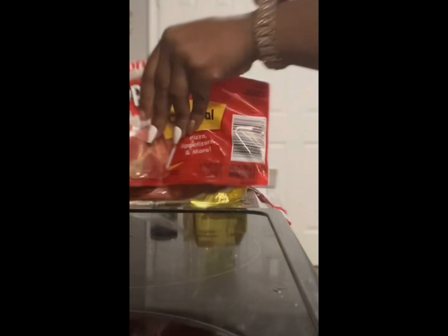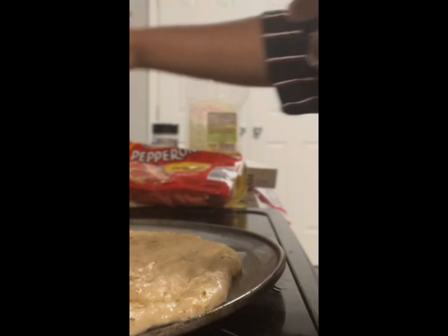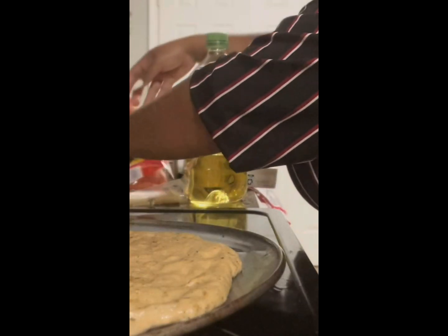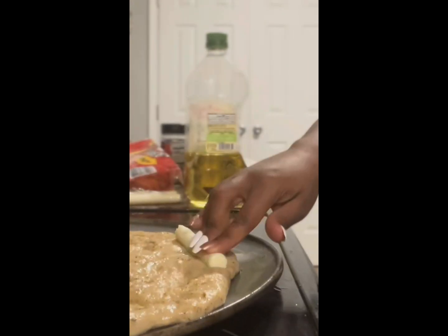Okay, so right now you're going to see me pull the wheat keto crust pizza out of the oven. I accidentally put it in there. I know for normal pizza dough, you will put it in there before you add your toppings, but I ended up putting that one in here as well. So this is going to be me taking it out because I did want a stuffed crust cheese pizza type of deal. So I took it out.